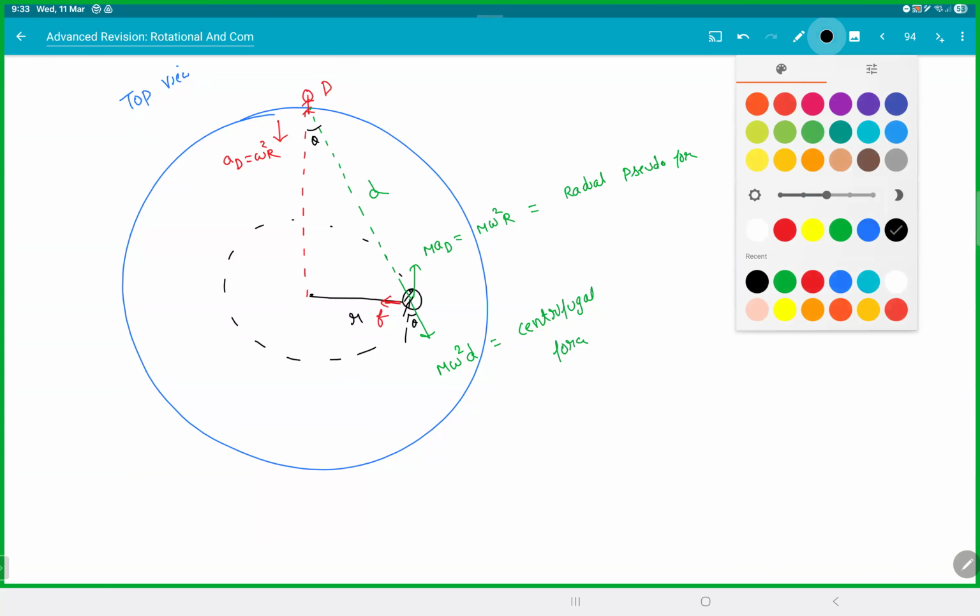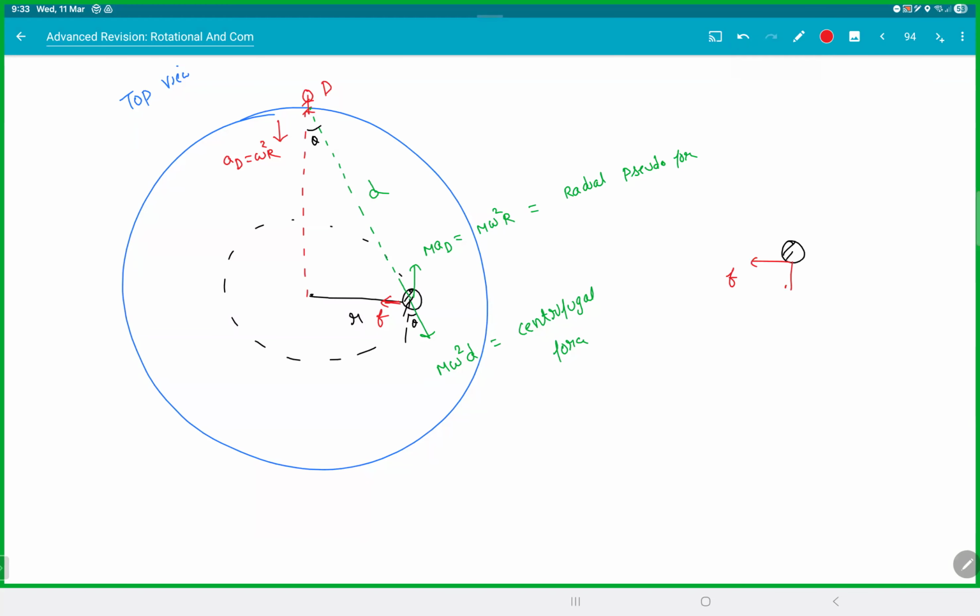Now, if you look at the forces on the coin, we have friction. This is M omega square D cos theta. This is M omega square D sine theta. This is M omega square capital R. But what is D cos theta? D cos theta is capital R, which is M omega square R. So this and this will get cancelled. And what is M omega square D sine theta? M omega square small r. So friction is equal to, again, M omega square small r less than or equal to mu mg, and solve.